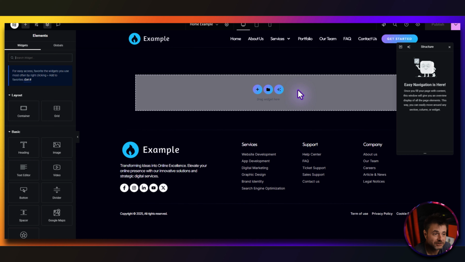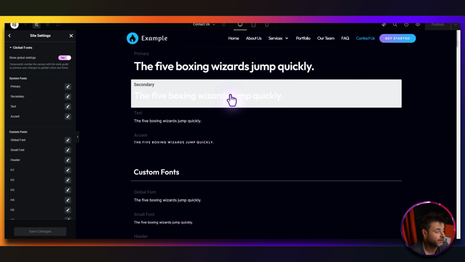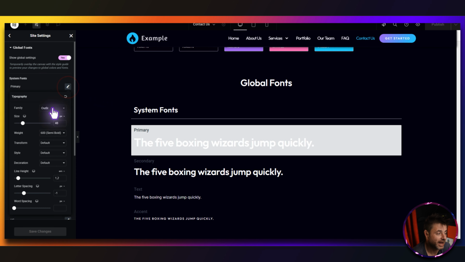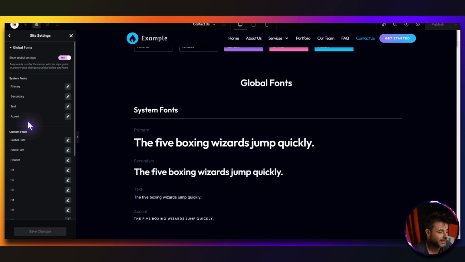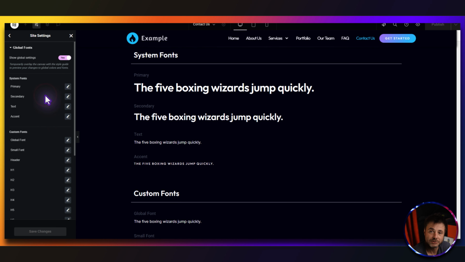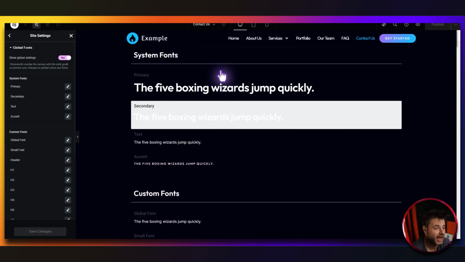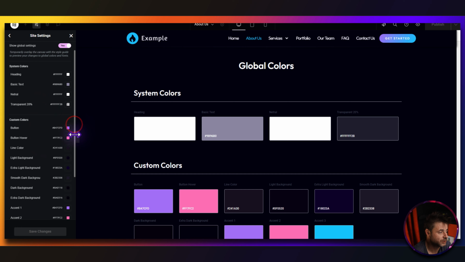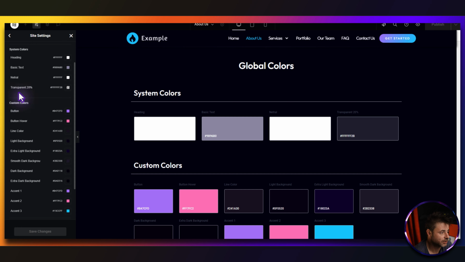Something else that you're just going to have to know just to speed everything along, I made a whole bunch of global colors and global fonts. So for the actual fonts that I used, here the primary is Outfit, secondary is Outfit, accent is Outfit. The text is Inter. So that'll help you speed everything along over there. And then for the colors, here is all the colors that I've used inside this website. So have a look at all of these, your global colors, and that's going to help you a lot there as well.